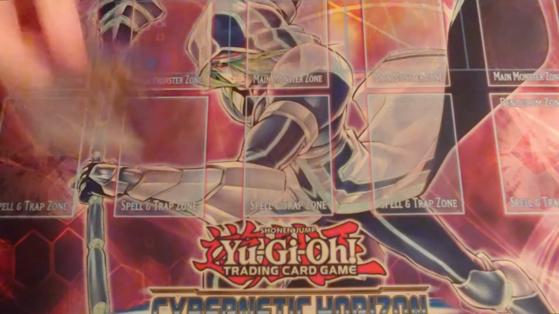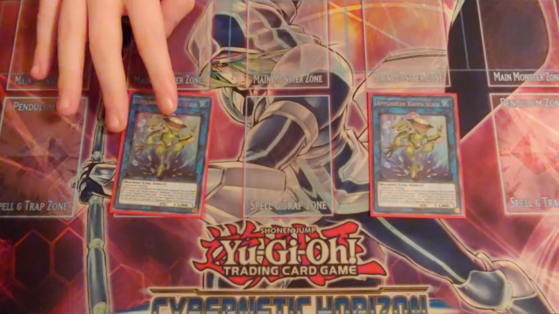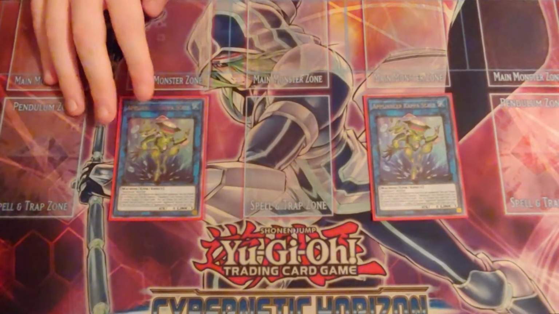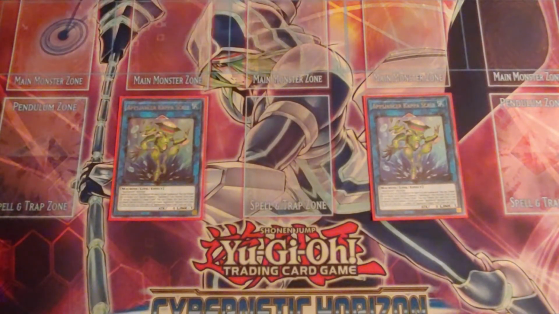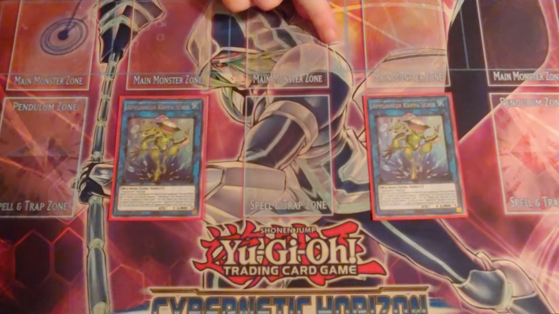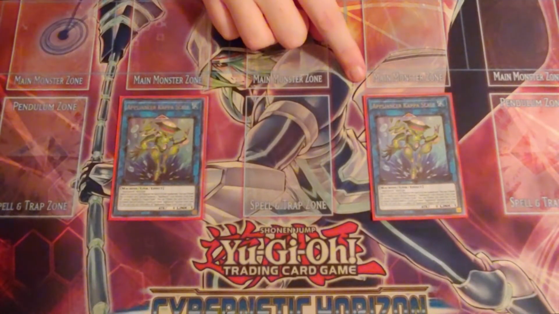Moving on to the extra deck, I'm running double Appliancer Kappa Scale. This is the best Appliancer Link monster, only because you can tribute it to special summon an Appliancer level 4 or lower from your grave. So you can special summon Socket Troll after you use it as link material, so it triggers the field spell without really needing to invest in a link play.